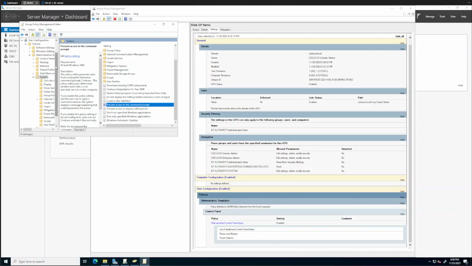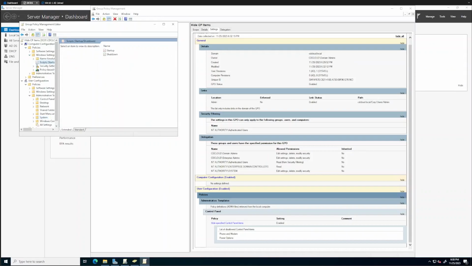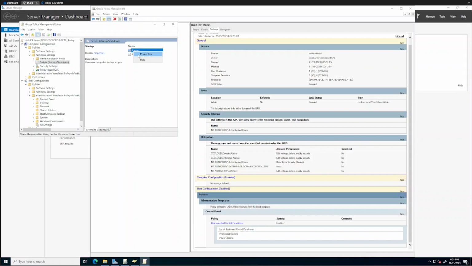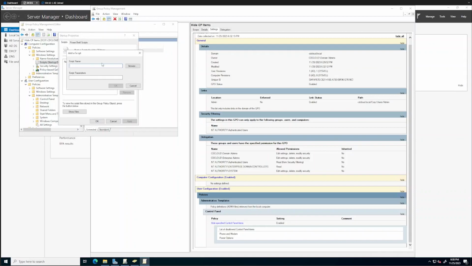So now we'll go ahead and move on to some other stuff as far as like scripts. If you need to run a startup script, so before the user logs in, but the machine has powered on and it's at the login screen. If you're wanting some type of script, either a batch file, PowerShell script, something like that, to run at that time, you can do that through the computer configuration. And I believe it's under Windows settings. And then scripts. Right here you have, drag this over so you can see, startup and shut down.